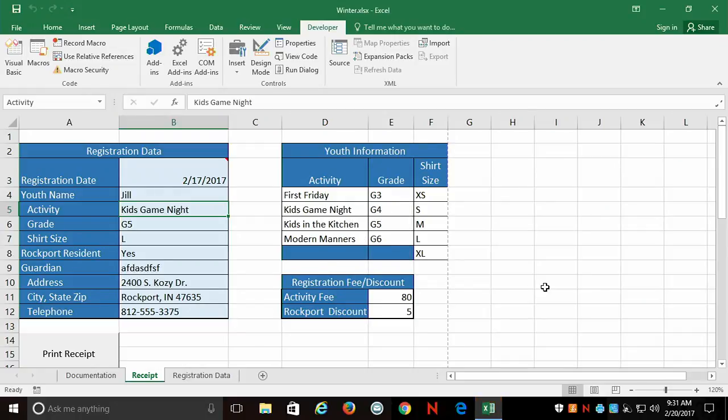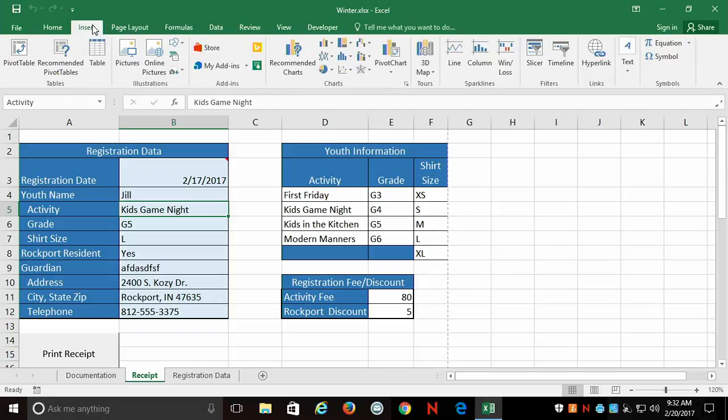And does the hello, how are you? Now we can assign code or macros to various objects. So let's say we want a button for them to go to the next page or the next sheet. I'm just kind of winging this, but let's go to insert, and go to online pictures.